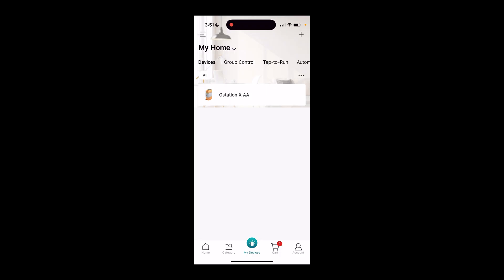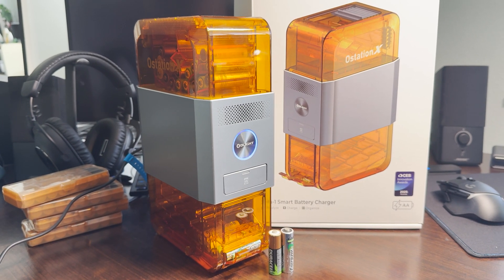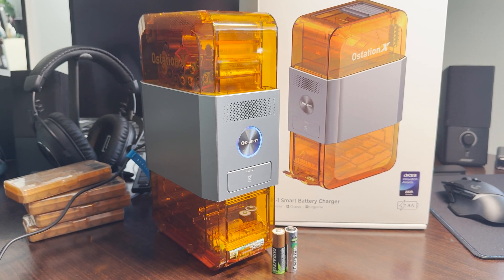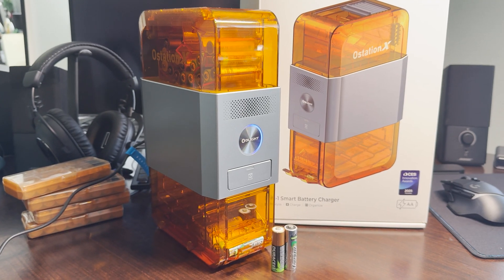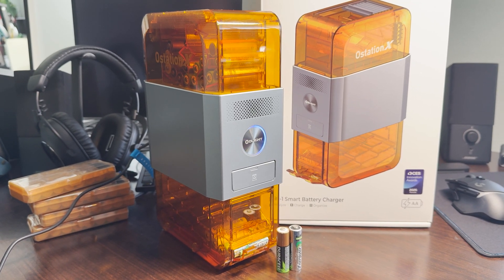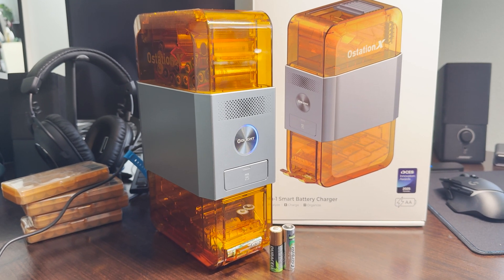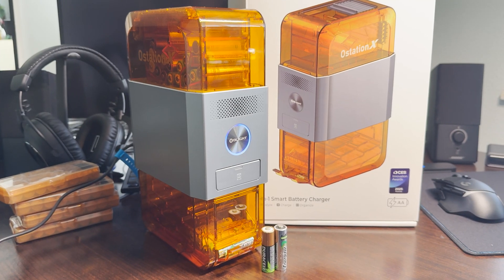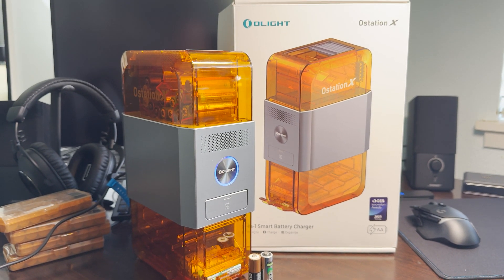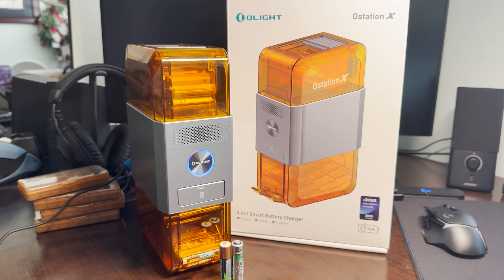That's the app for O-Station, available on both Android and iPhone. Overall, color me impressed. This seems like a pretty innovative battery station that works a lot better than traditional four-battery charger plug-in models requiring manual switching and your own accounting. This is a novel and innovative design for a very old problem. Hit the links below for Olight's product info — these may not be retail available yet as they were early Kickstarter, but I anticipate this will make it into retail markets.